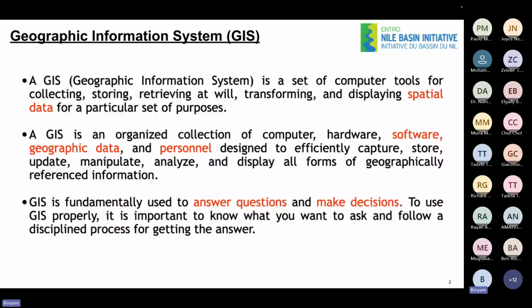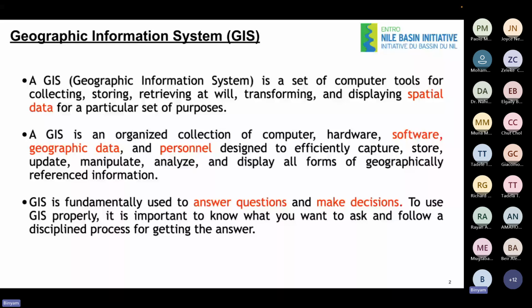It uses geospatial data for Earth's information, any part of it, any feature of it. It uses information about that feature, but in combination with a system of computers, software, and even personnel.